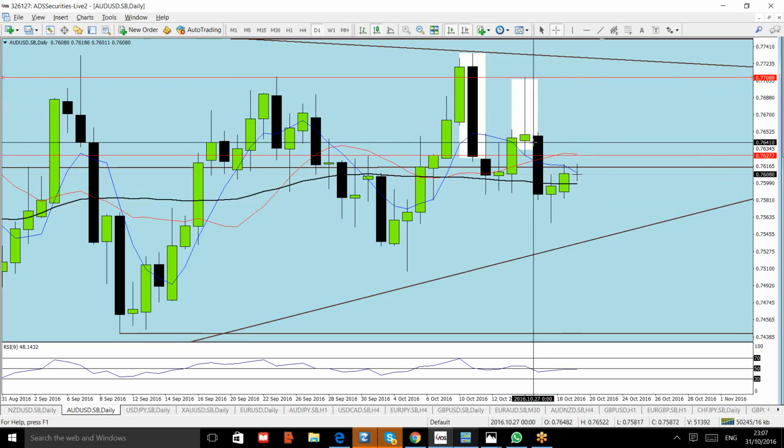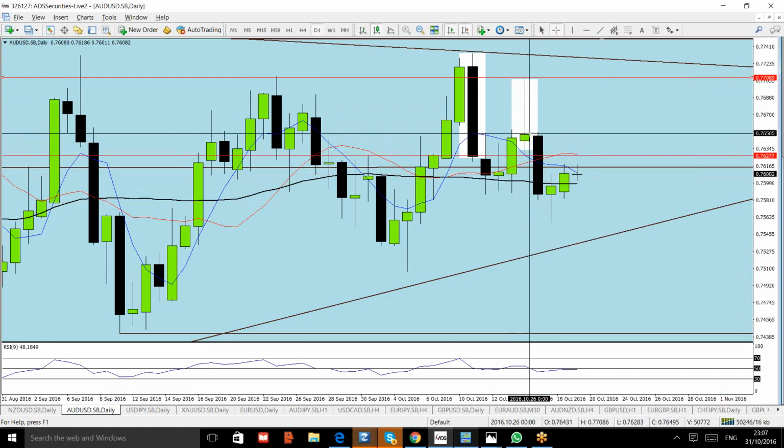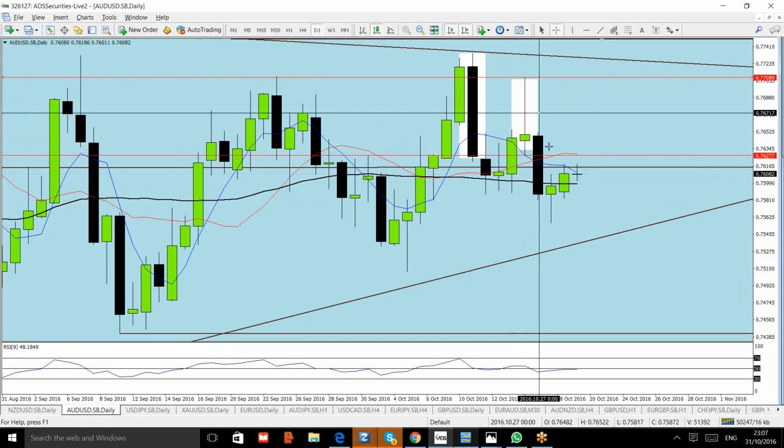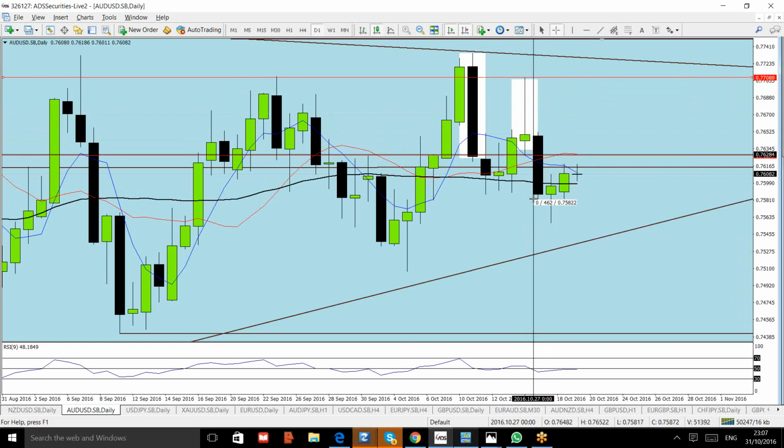Understand, guys? It's so easy, guys. Understand? Fails to break the high of the previous candle, boom, to the downside. If I was trading this, at least if I enter a trade on the low of the previous day, it's still 46 pips, guys. I'm not suggesting you to trade like this. This is analyzing the market, reading the market, exactly what's happening within the market as far as the buyers and sellers are concerned.